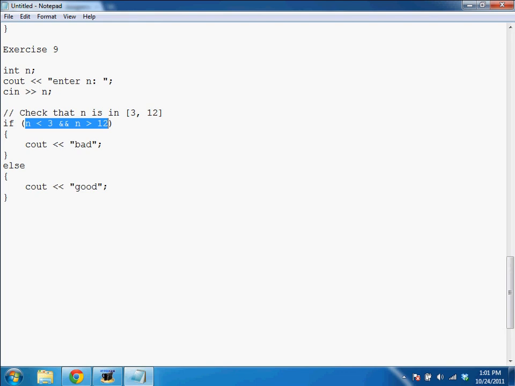But you can change the sign. Huh? You can change the sign, like n might be greater or equal to 3 and smaller or equal to 12. Oh yeah, yeah. So you want to say what's the equivalent for using or, right? Let's do it like this.